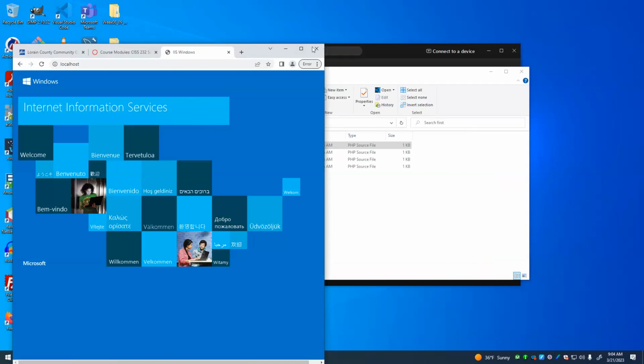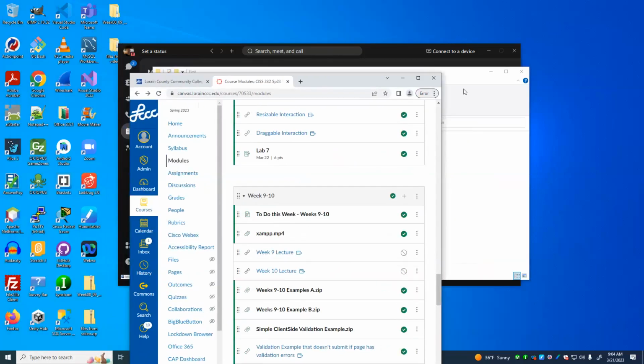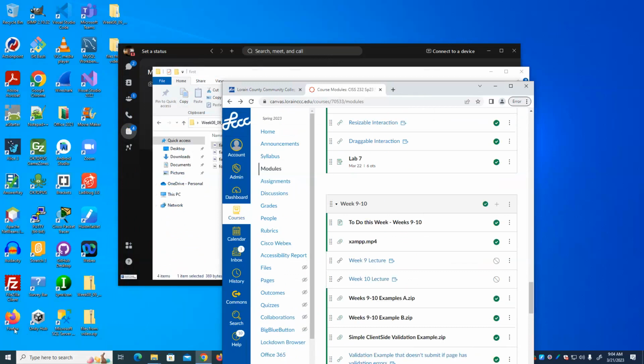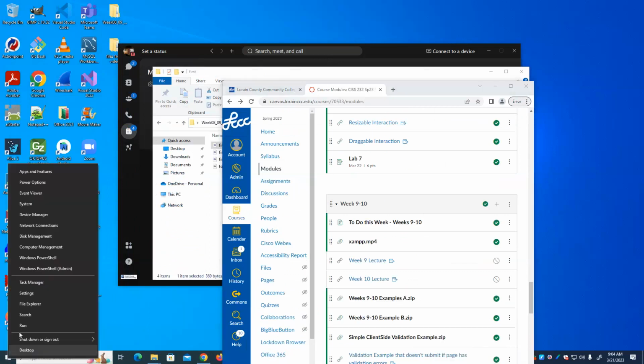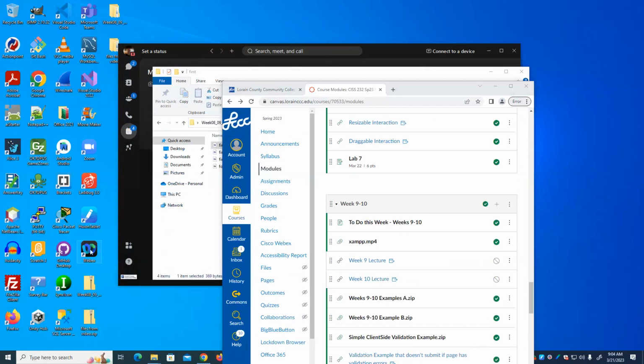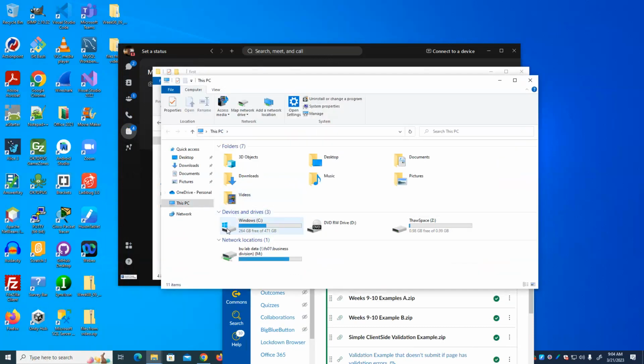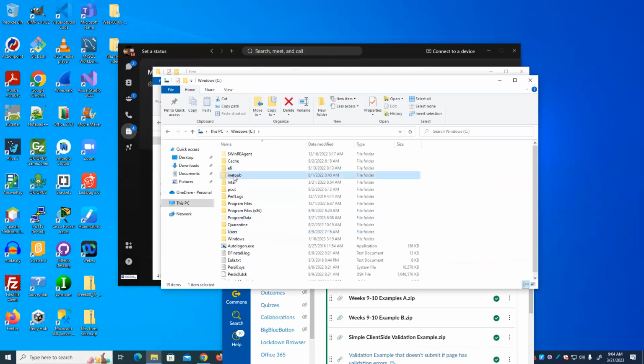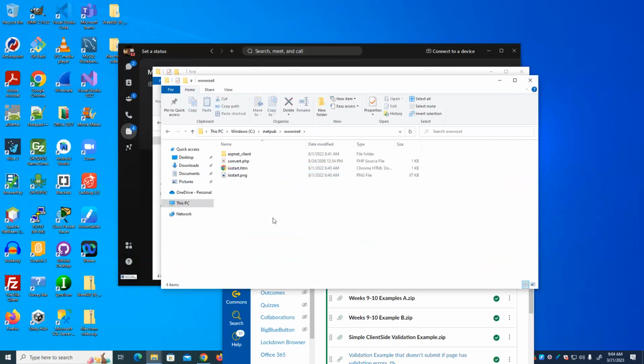Now, my particular web server is IIS, which is Microsoft's Internet Information Services. For IIS, the default location for the files, where I'm going to put my files, is in the folder C:\inetpub\www.